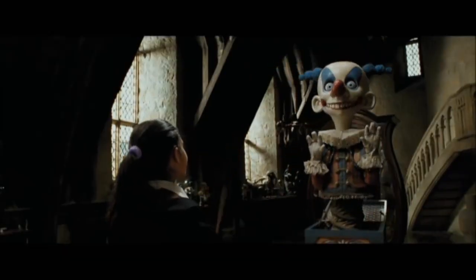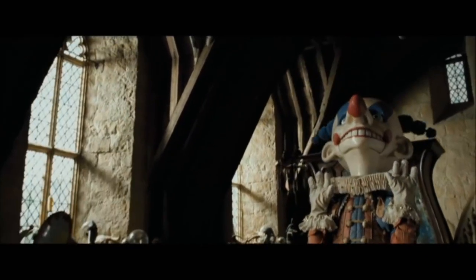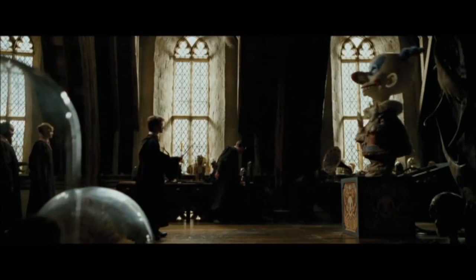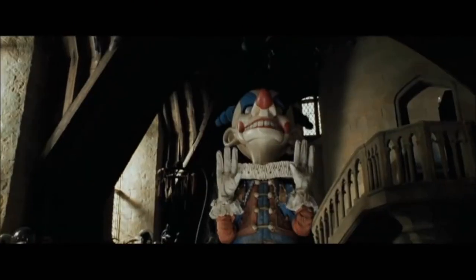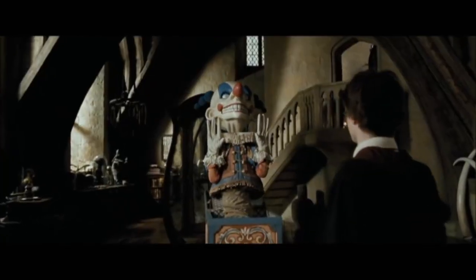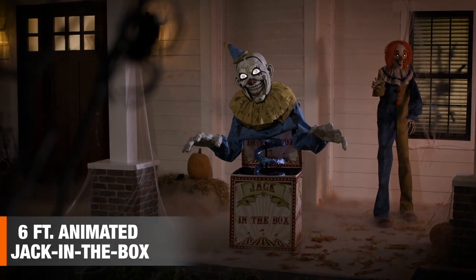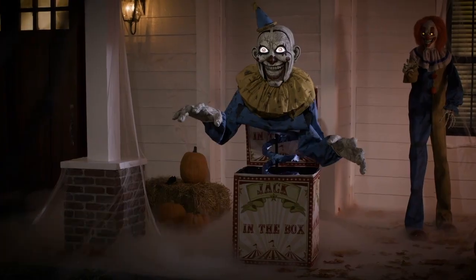One thing I want to talk about is how he reminds me of the clown jack-in-the-box in Harry Potter and the Prisoner of Azkaban. He really reminds me of that clown because it's just all his arms and his upper body. In the movie, the clown is springing forward and trying to reach at Harry. Ever since I've seen that clip, it always creeped me out and kind of scared me as a kid, and that's the vibe I'm getting from this jack-in-the-box.